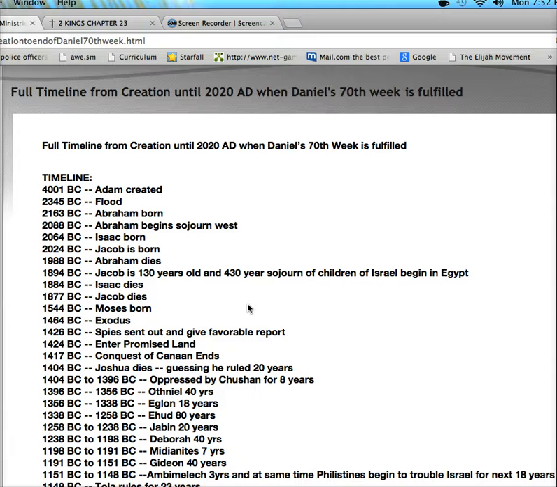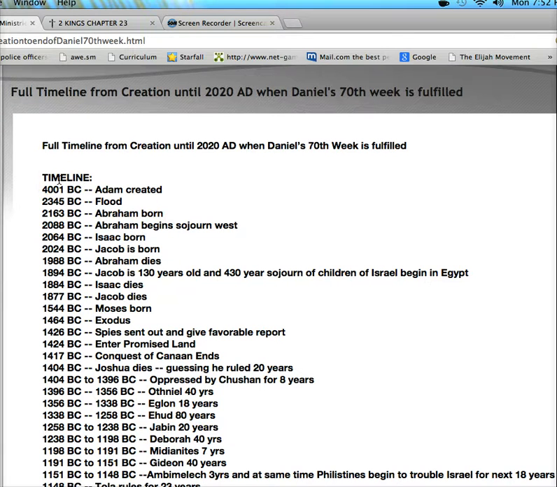So if those three principles can be maintained, then you know you have a solid timeline that accurately reflects the time spans recorded in the Bible. But if your timeline violates any of those three scriptures, which are set in stone, then you know your timeline has some problems. So this timeline that I have here does abide by all three of those scriptures, and I'm going to show that as we go through this timeline. And I'm really excited about this timeline.